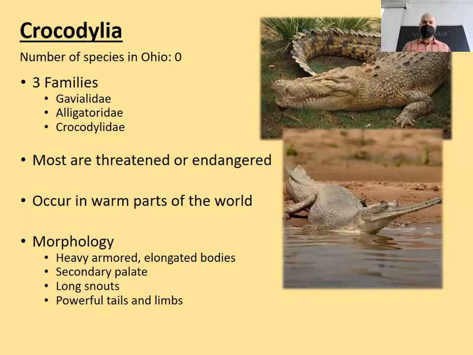We have a couple species here in the US, specifically the American alligator that you see here. Actually not endangered, in fact, quite common across the southeastern United States, through South Carolina, Georgia, Florida, and that area. There's a lot of them. You can find them in golf courses, especially if you ever go golfing. They're pretty ubiquitous.